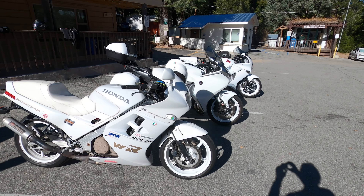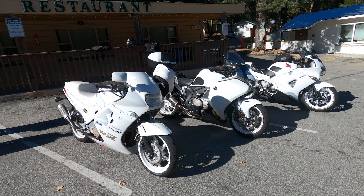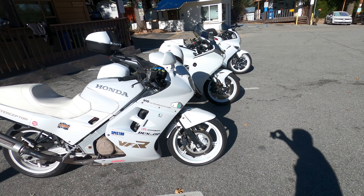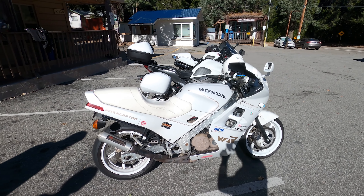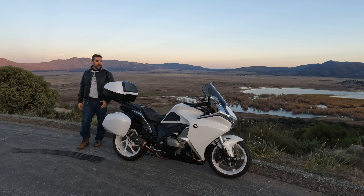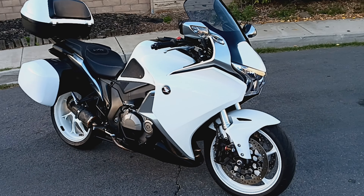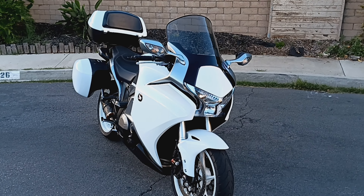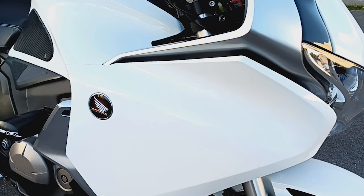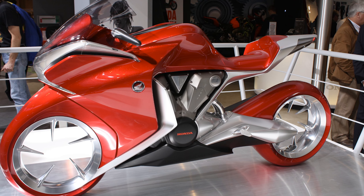I'd like to take you through everything I love about this bike, and later everything I don't like — what could have been done better to make this a keeper. Let's start with the positives. Subjective, but damn, that's a good-looking bike. This is a timelessly beautiful motorcycle that's already 13 years old and you would never know, just because of the lines — so sexy, so smooth, so aerodynamic.